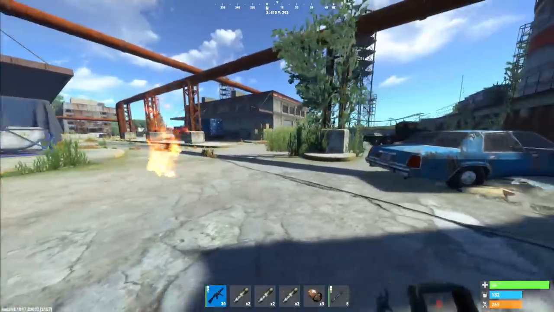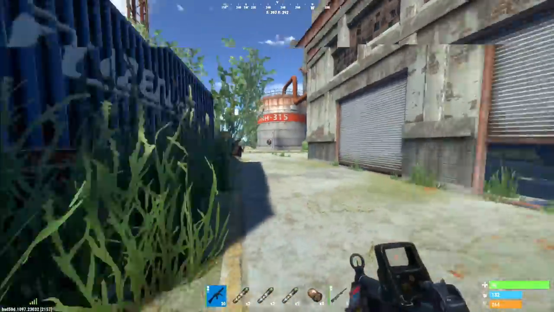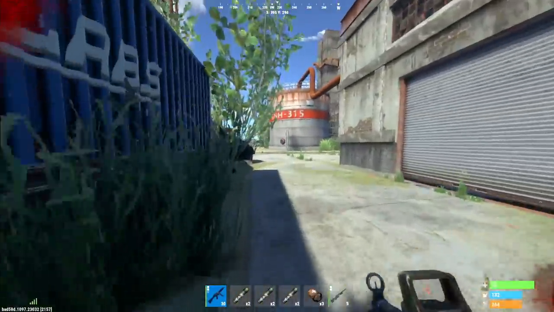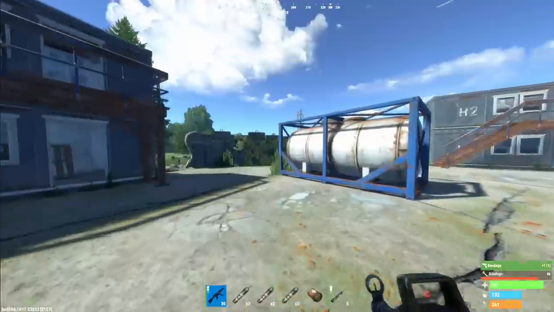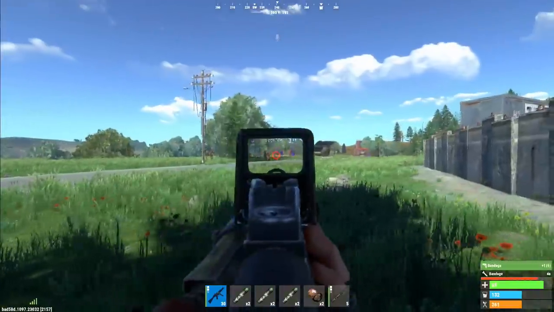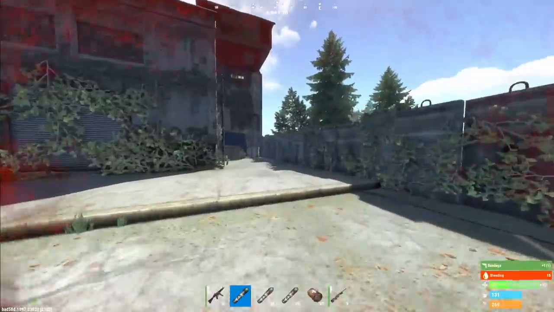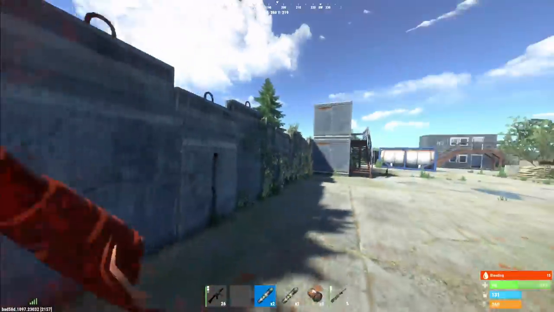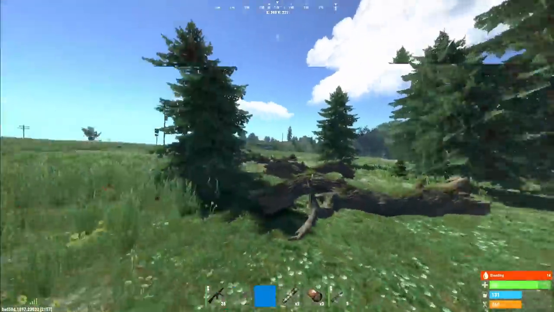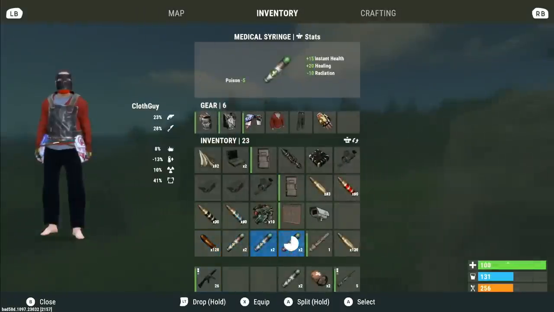C4. That's what I needed. That's what I came here for. No one here, no one here. My god, that might have been the slickest move of my whole career. I have no clue where I went.